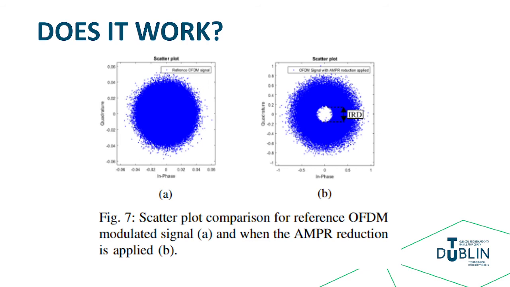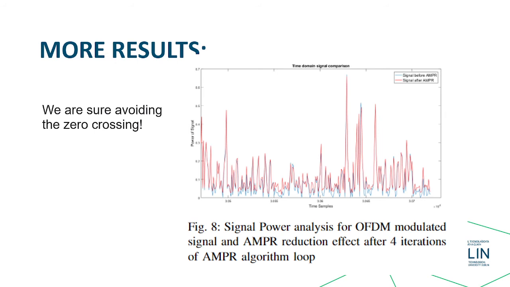There is potential for future work if you want to look at that and see if there is any way that you can not completely remove that region, but get to the optimum situation where you still go close to zero but not completely cross it. So here is the IQ, and I think I have another result here.